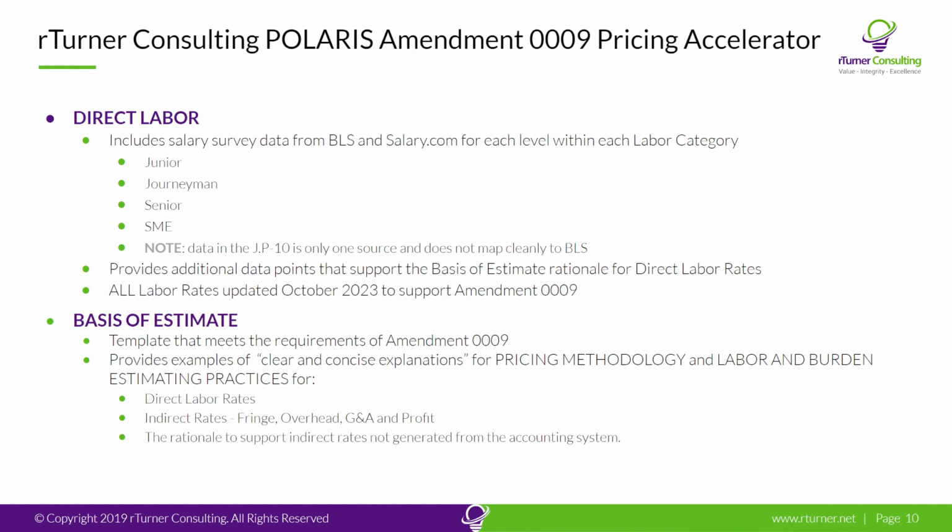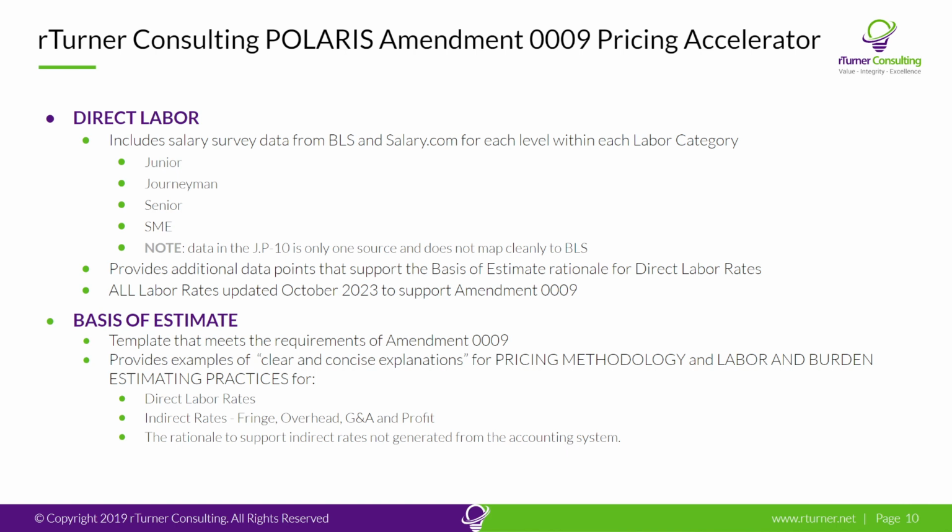Kimberly, did I describe that problem accurately enough? You did, and that's exactly right. Choosing the government's high rate is not a methodology. And I don't think the government would accept it as a methodology. And you run the risk of going down that road where the government is fixing prices. So we highly recommend that you maintain your methodology. And if your rate exceeds the government's JP10 high rate, then it's going to be notated in your basis of estimate in a table. That is the remedy. We feel very confident that this is a good strategy for your pricing for Polaris.